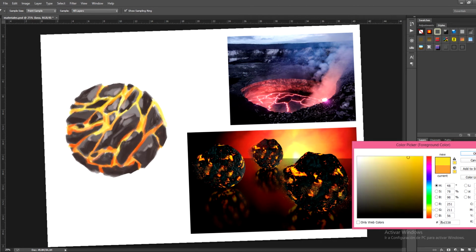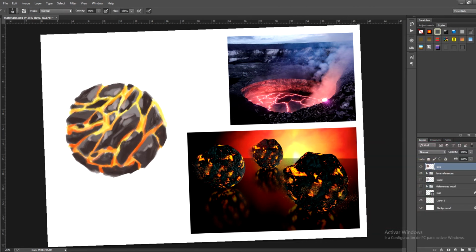We could select an even lighter tone for the rocks and add small touches of light to enrich that sphere. So apply these little areas of light in very specific points to make the shapes stand out. Okay, let's retouch the final areas of lava on the sphere. Make sure you fill in all the gaps and complete with the colours that we already have.